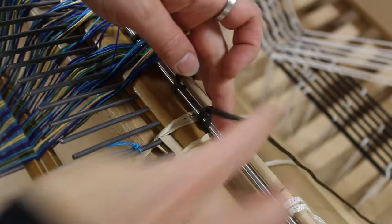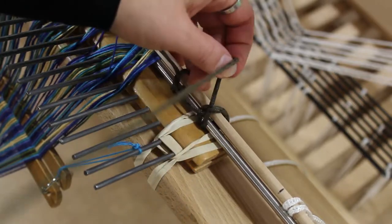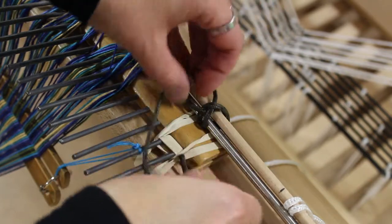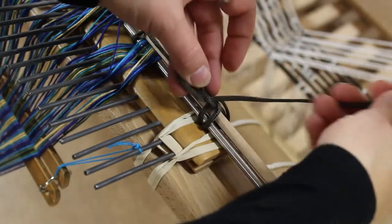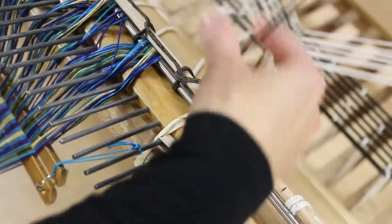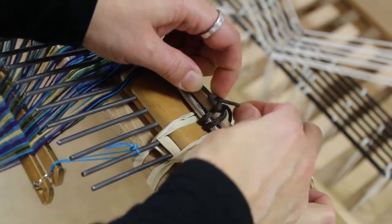I want to secure my end, so I'm going to keep this part straight. I'm going to take my long end and I'm going to make a couple of half hitches. So pretty much the same as a blanket stitch. This part stays straight, and then I am going to wrap around like that. There's one. Same thing, this part stays straight. Wrap around like that. There's two, and that will secure my end.